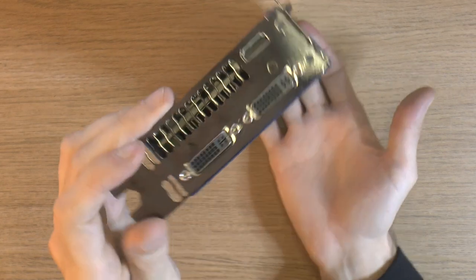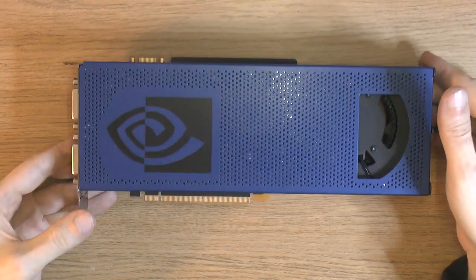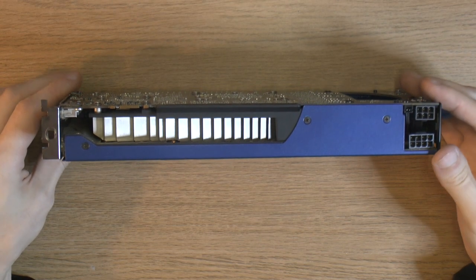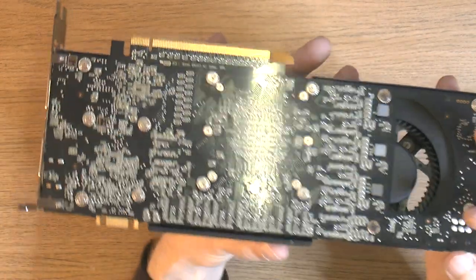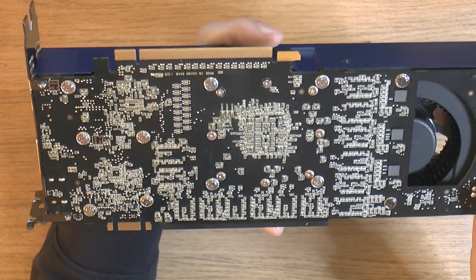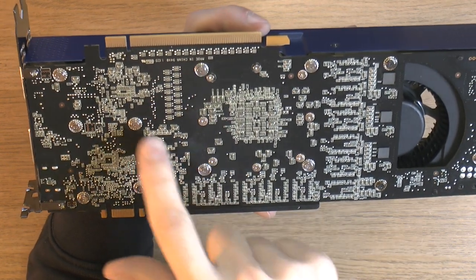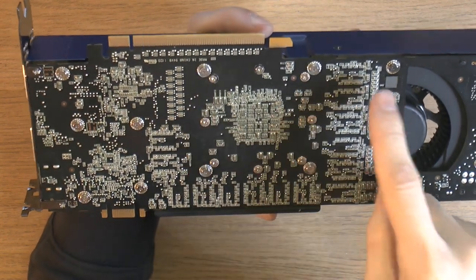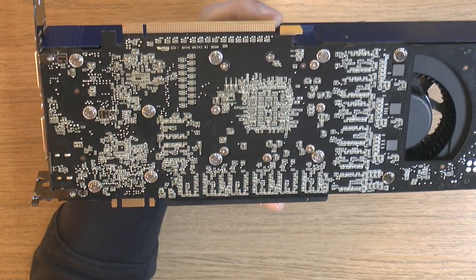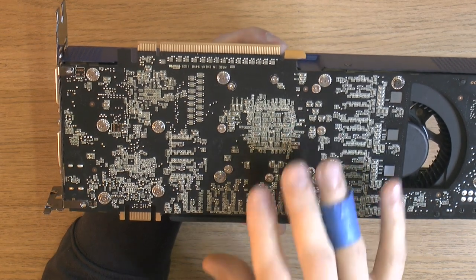This is an awfully noisy card, I can tell you that. The highest RPM I got the fan to was 3000 RPM at about 85 degrees Celsius. So yeah, they do have a tendency to cook themselves, so you do need to make sure the card is 100% free from dust. And this has new paste, and also a mod idea, a very simple mod. It probably reminds people of the RX 5700 XT shim mod. Basically these four screws here are the only thing applying pressure to the GPU. We have multiple of these screws, with a small spring around them. I did put a stainless steel washer on them, because these springs are very, very weak. So there's nothing else that pushes this to the heatsink.